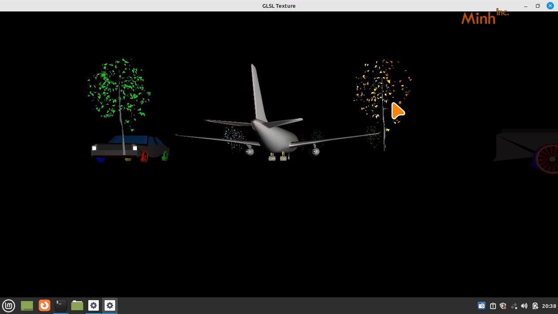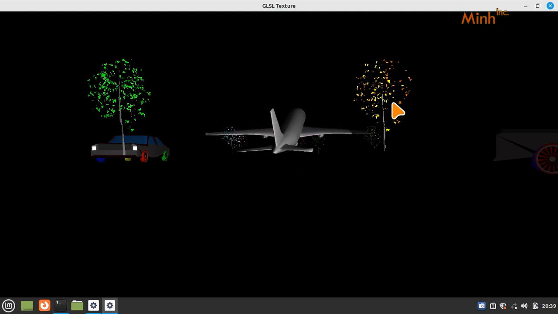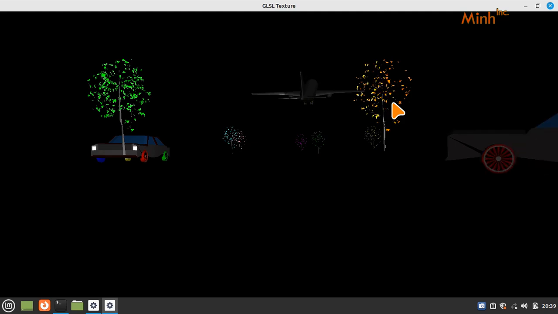Okay, so ready to move. So it is moving through the car light. Okay, so car light is gone, so it is not visible. So I'll bring the car light so that it can show.